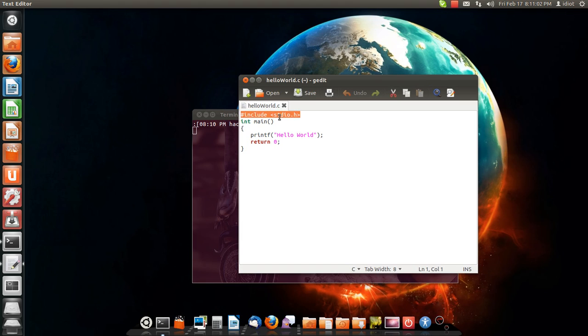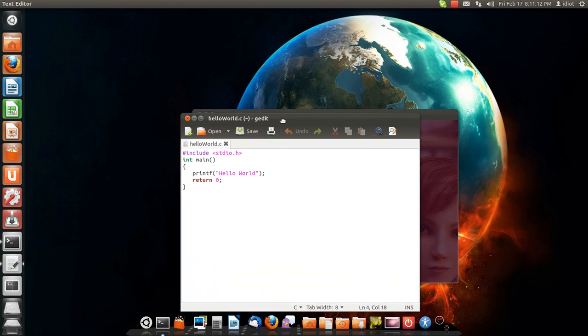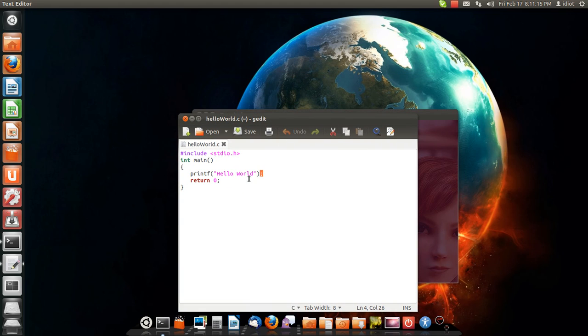This stuff is called a header file, and this stuff is called a function, and these stuffs are called statements. So how am I distinguishing all this stuff? It's very simple. If anything ends with a semicolon in C, we can call it a statement. For example, this printf statement ends with a semicolon, so we can call it a statement, and the return 0 statement ends with a semicolon, so it also gets into the category of statements.